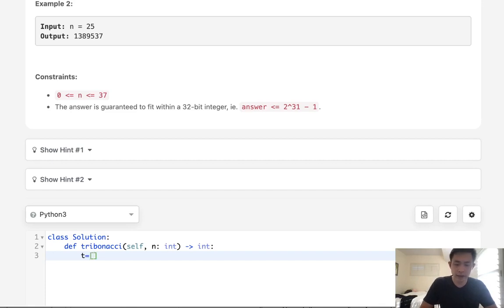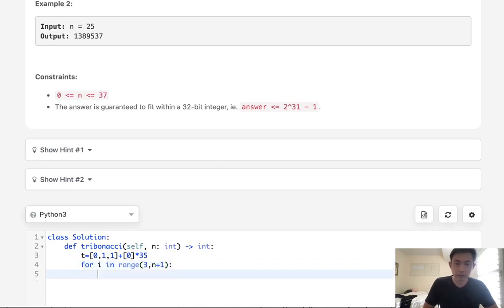What I'll do is add the base cases, 0, 1, 1, plus, just to make it simple, 0 times the max, which they give us here. It's going to be 37, so it's at 35. Okay, so for i in range, we've already fulfilled these three, so we're going to start at the third index number. So we'll say 3, and we're going to have to go n plus 1 because we need to calculate this number here.